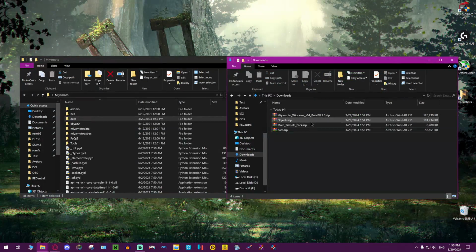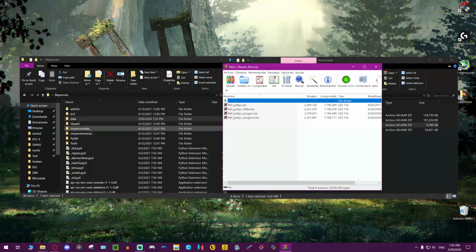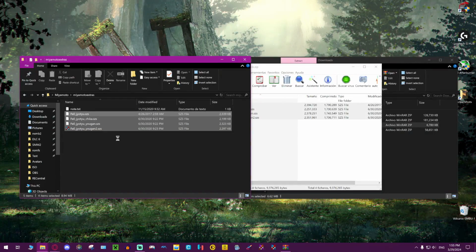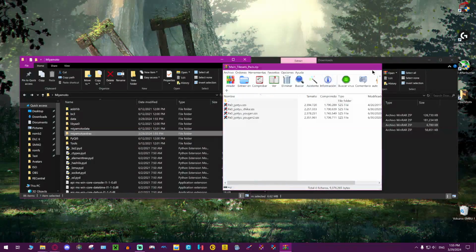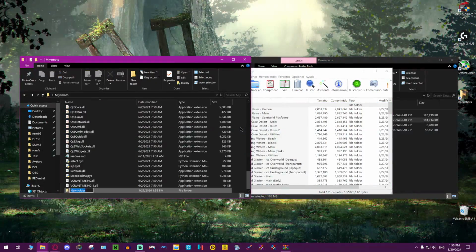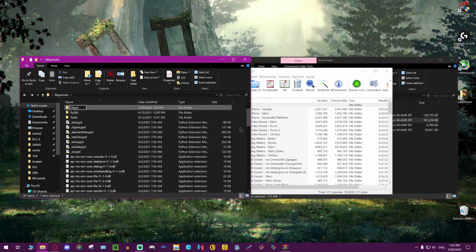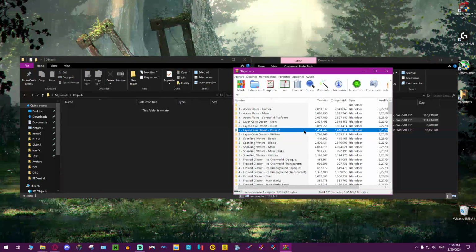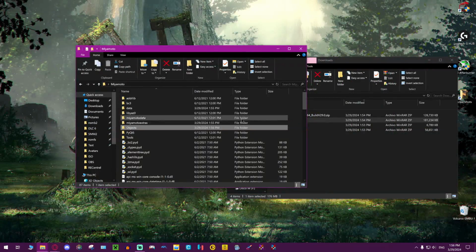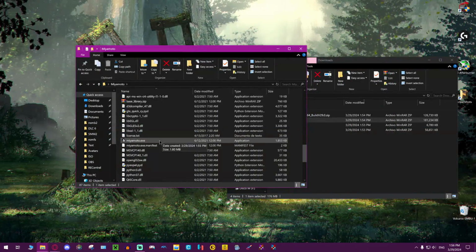Now the main tileset pack goes into Miyamoto extras. Wait for it, there we go. And for the objects, we make a folder again, objects for example, and we place everything here. It's going to take a while because it's all the tiles from the game, even some unused ones. And now that it's done, we can finally open Miyamoto.